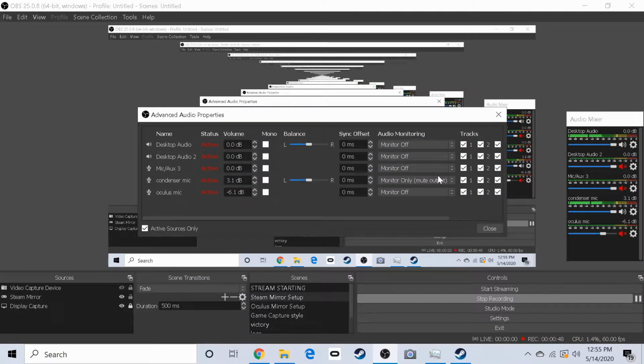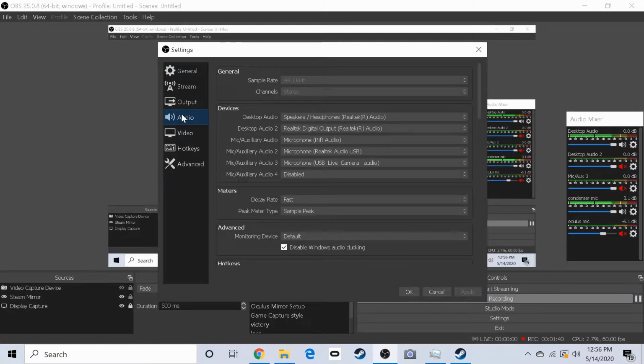Here is cool because there's properties, advanced audio properties. For me, I have a monitor on, so I can hear myself in the headphones. That's what a monitor means. I can turn it off. Now I can't hear myself anymore. But I like it on to make sure I'm talking at a loud enough volume. Now if I do monitor and output, you're going to hear this slight echo like I'm hearing in my headphones right now. Gives kind of a little echoey, tinny style sound. But you just need to hear my voice regularly, so we'll do that and close.